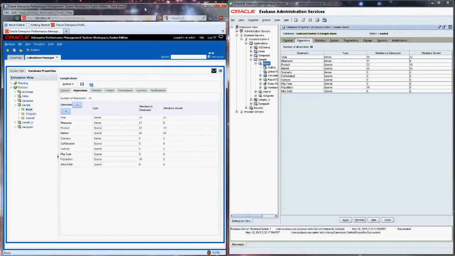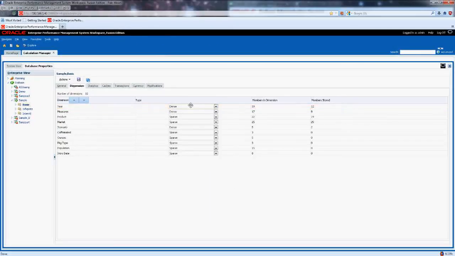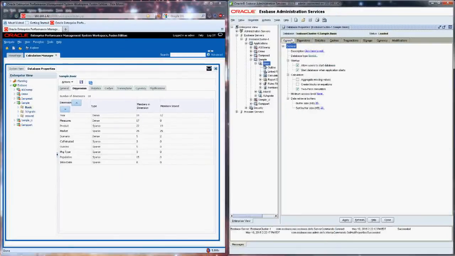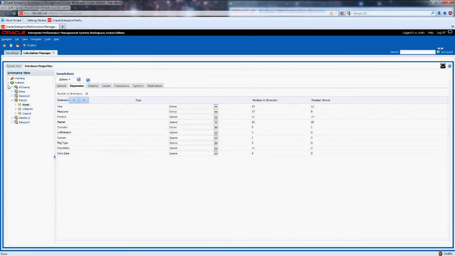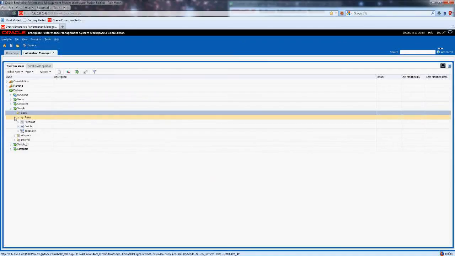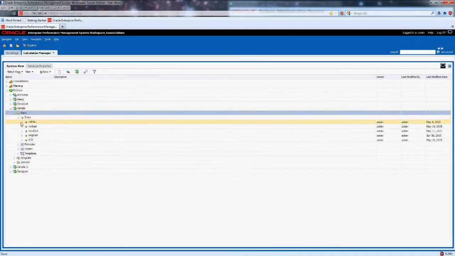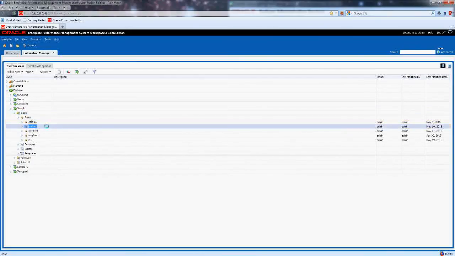One of the options I wanted to mention earlier was that here, you can click right here, change this to sparse, change it to dense, rearrange it, save it. These types of features are not available in the database properties. So it allows you to do almost all the things that you can do in EAS and more. It's pretty quick. All right, so let's just look at the rules I made.